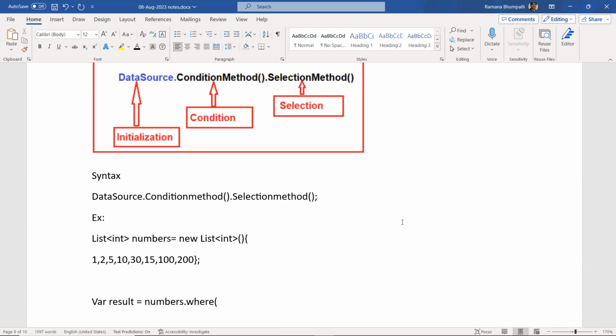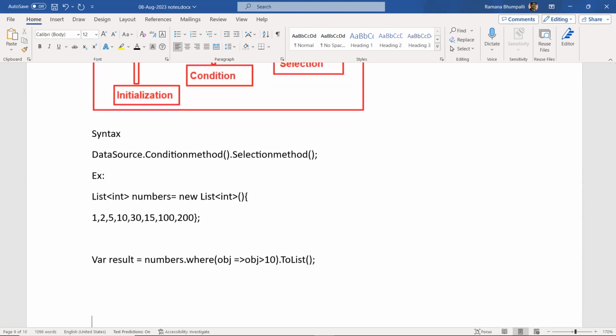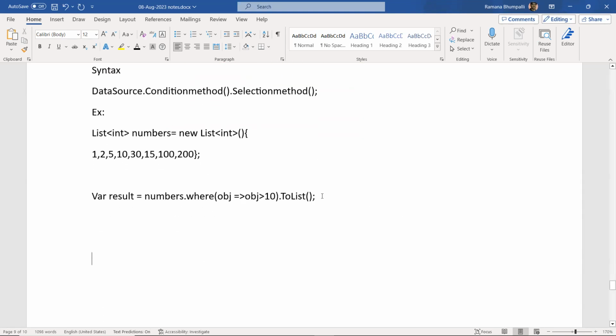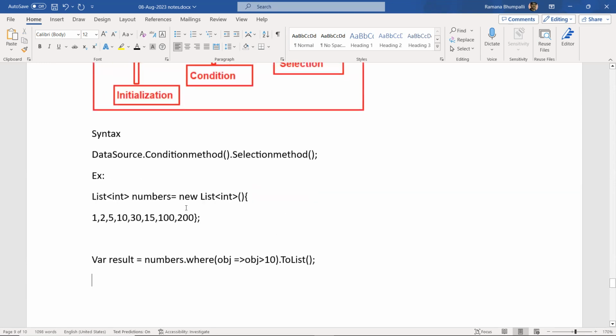I'm going to write obj goes to obj greater than 10, then dot, my selection method, which is ToList. This gives me a list, which I keep in the result, and then I print it using a foreach loop. Let us see the example in Visual Studio.